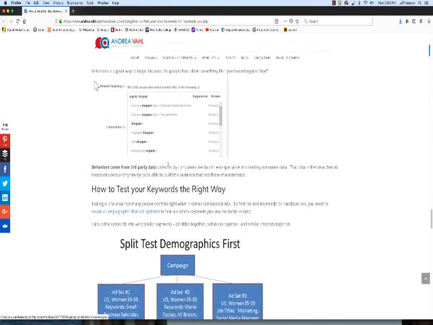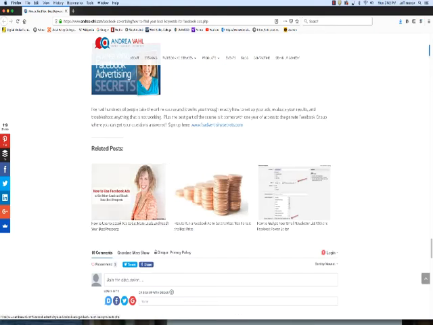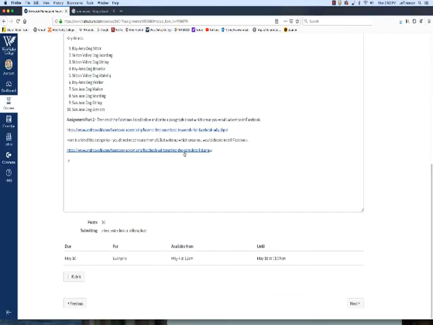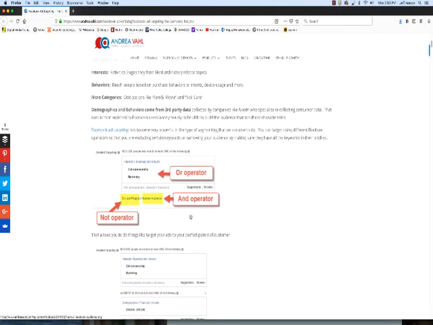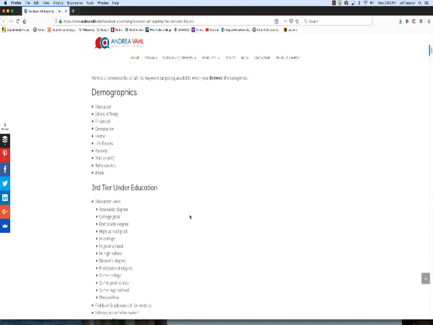So read this, how to advertise on Facebook. There's 2 of them here. Read about targeting, and then just write a paragraph about that topic you used, the keywords you came up with.